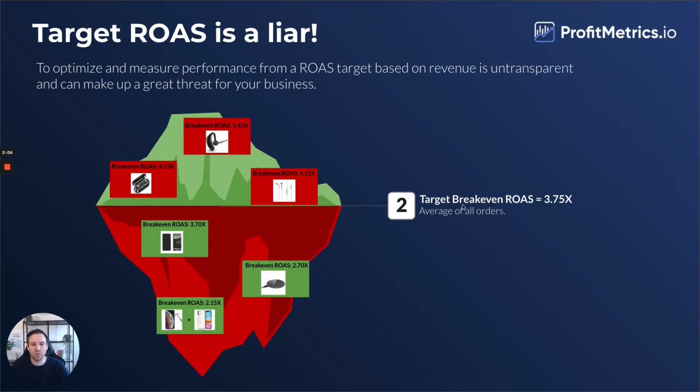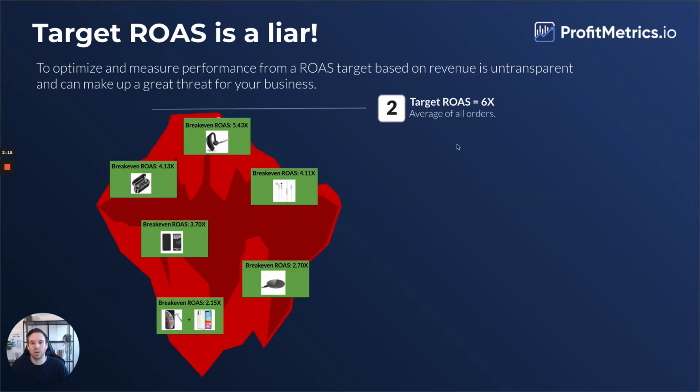What most companies do is they go in and calculate an average break-even ROAS of their revenue. And if they were just using the average, like in this example, 3.75, they would win on some, but in theory up here, if you hit an ad with 7 and this order combination, they would lose because it needs 5.5. So what most people do is they actually go in and compensate for where they actually make the least money. So in this case, you need almost 5.5. So the target would maybe be set at 6 because then you never lose any money.